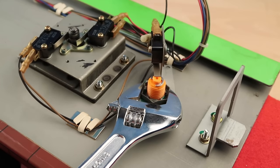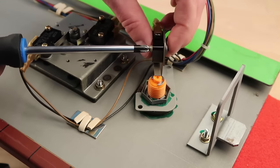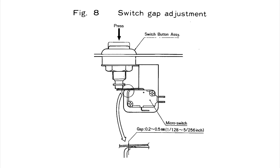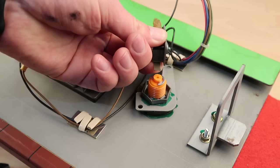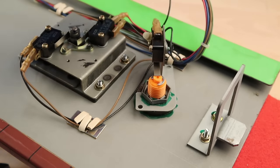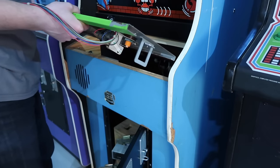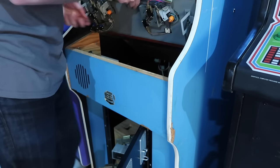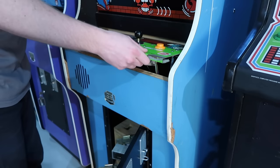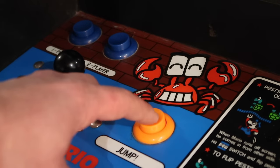Then tighten it up with the wrench. Make sure you don't over-tighten these, as you could end up breaking them by accident. Once the button is in place, adjust the height of the microswitch shown here in the manual. If you're replacing original Nintendo buttons, you probably won't need to do this, but now's a good time to make them feel perfect again. Repeat the same steps with the other buttons on the panel, and when you're ready, it's time to put it back on the game. Reinstall the panel back into the cabinet in the opposite order that you removed it originally. Turn the game back on and check your work.